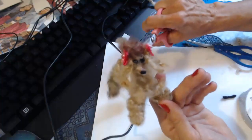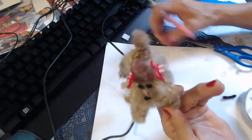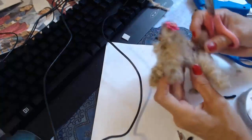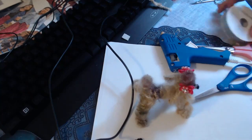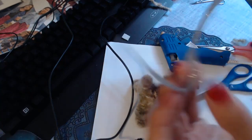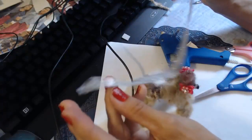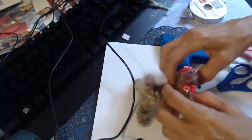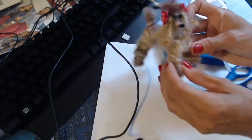See, I kind of like to have that palm on the top really have some shape there. Now, we're not exactly done, because you've got to do the collar and the leash, and I'll show you how to do that. For the collar, you can just use various things. I just use this ribbon and I trim the width of it, and lift up the ears so you don't get that caught in your fur, and just hot glue gun that on there.